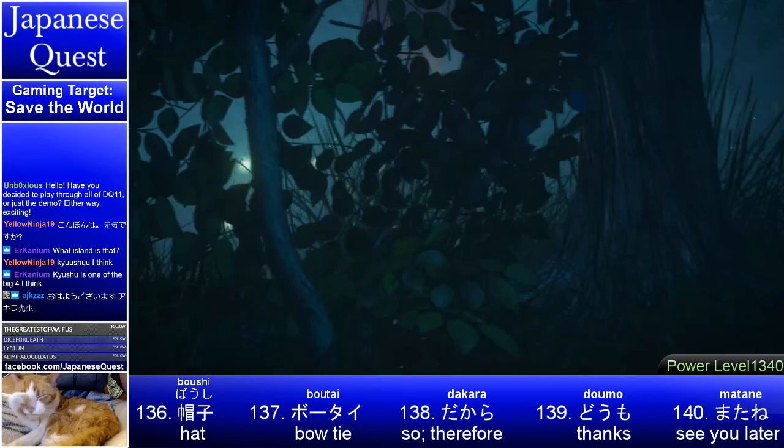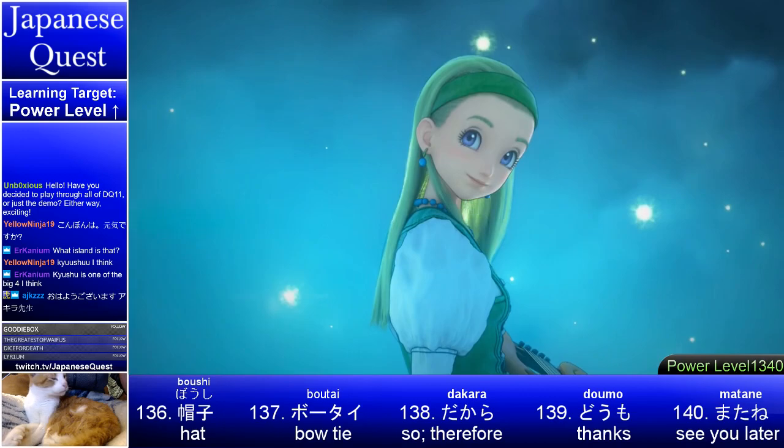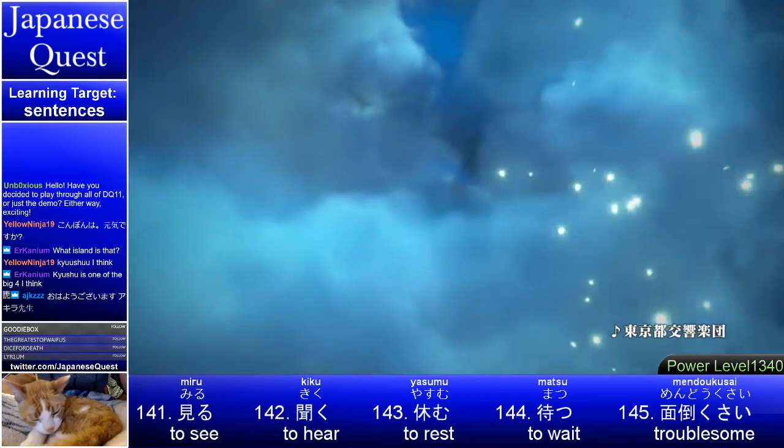Goodie box, yokoso. Japanese Quest-way. Yellow Ninja, konbanwa. Genki desu yo. I'm doing well, how are you? So, Encantium, what island is that? Kyushu is the southern one. Ah, HJK. Ohayo gozaimasu.